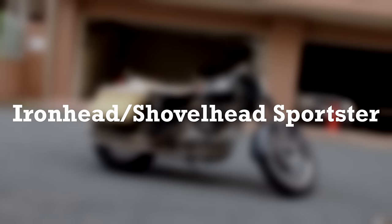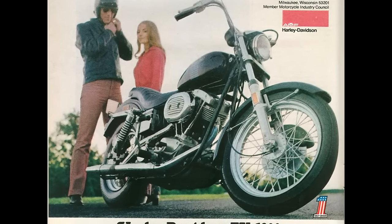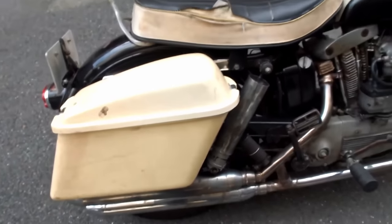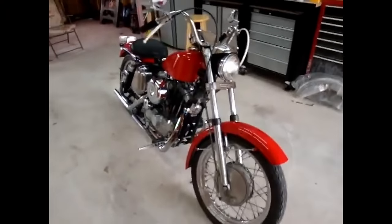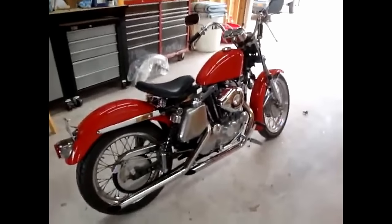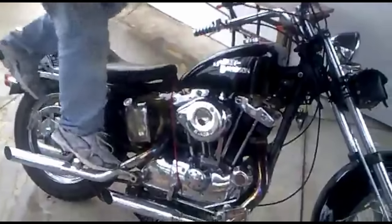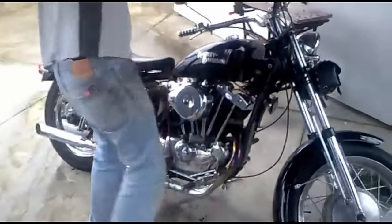Number nine is another really cool option that could end up a great investment: an Ironhead Sportster. There are loads of options here. Once you get back before AMF took over Harley in 1969, they can get a bit pricey and probably tough to find — for example, a mid or early 60s Sportster for under $5,000. But I've seen quite a few mid 70s Sportsters in that price range. There's a red one available in my area right now for $5,000 and it looks pretty solid. The Ironhead engine from Harley is one of the best sounding engines they've ever built — arguably one of the best sounding V-twins of all time. Some people say you should shy away from Harleys during the AMF era, and maybe they're right, but it's really the only way to get your hands on a real classic Harley at an affordable price.